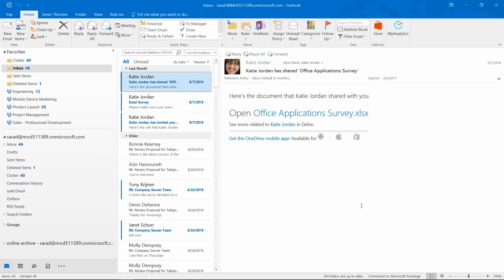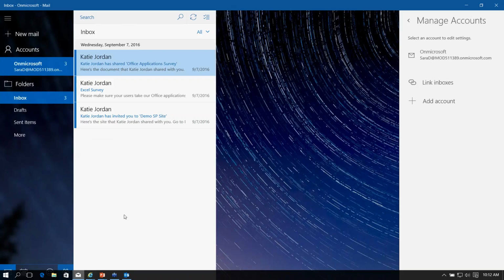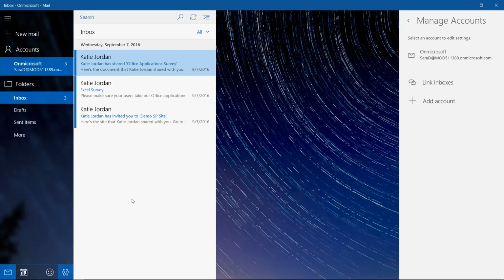Now we're going to jump into the Windows 10 app, since we're seeing a lot of organizations upgrade to Windows 10. Now this is one of the complaints that I hear often. I have one email address. Why doesn't this carry across? And if you think of it like email, you have one email address, but you can get it from multiple locations, but it doesn't magically appear.